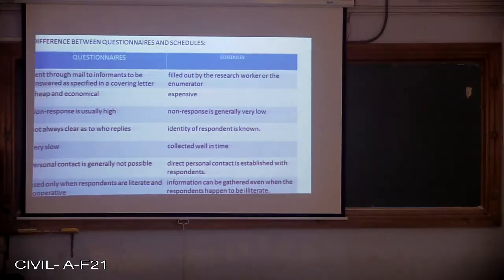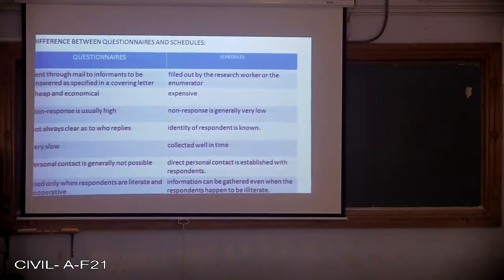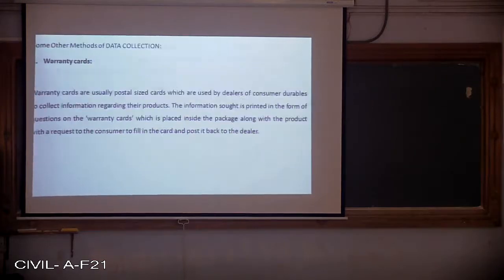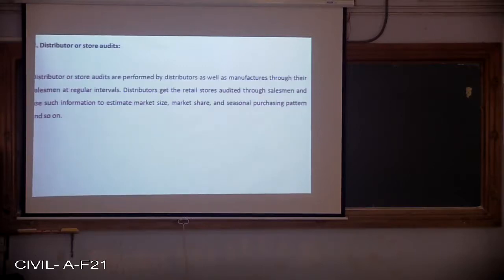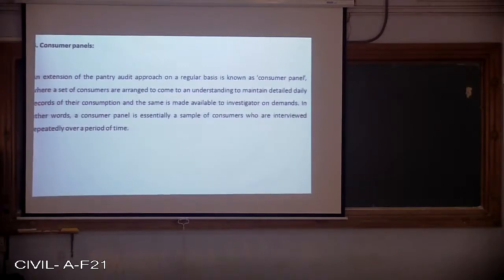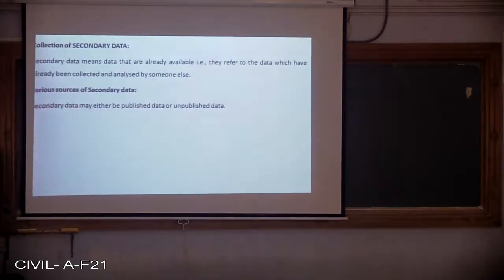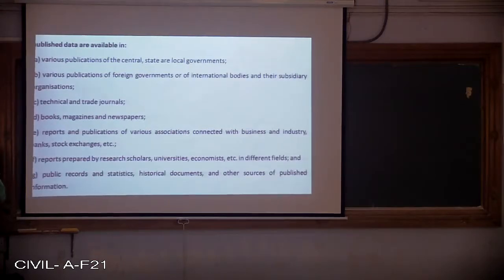Okay, there is a difference between questionnaire and schedules. What happens in a questionnaire? What happens in schedules? And there are guidelines for constructing a questionnaire or schedule. Okay. Some other data collection: warranty cards, how you do it with store audits, pantry audits, consumer panels, use of mechanical devices, projects. These are some secondary things. Secondary data is nothing but data already available on the internet, in books, or that somebody has already collected and kept. Collecting such things comes under secondary data.